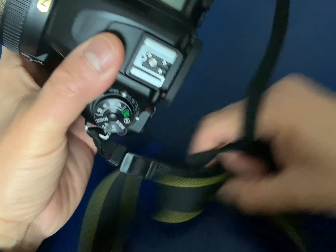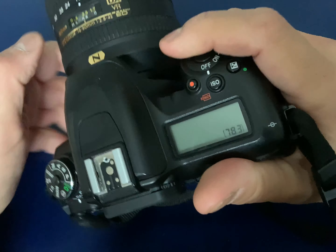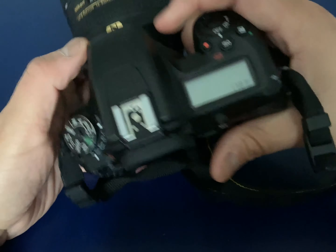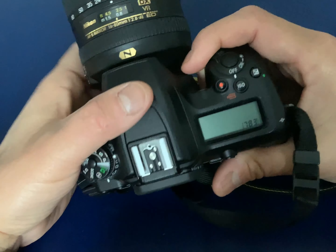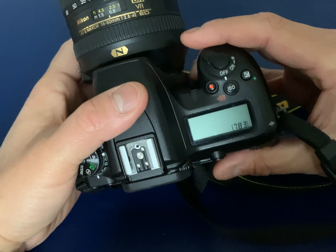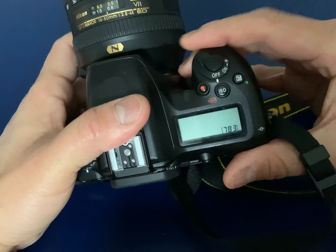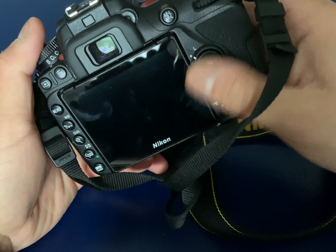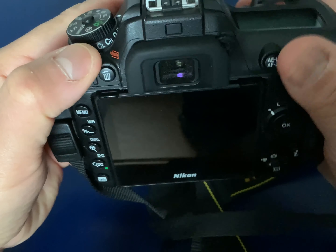The D7500 is the first of the Nikons, in my opinion, that is actually ergonomic. I don't have tiny hands, and I don't have massive hands either, but this grip works perfectly for me. It's got those standard Nikon wheels where you press the button and rotate — back to the old film days. For safari photography, this is where Nikon beats Canon: the two wheels — forward wheel, rear wheel. It's an intuitive way of using thumb and forefinger, whereas Canon has you using your thumb down below, which means you take your eye away from the picture. With Nikon, you put it up against your eye and you can see all the displays.